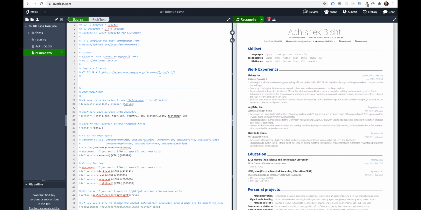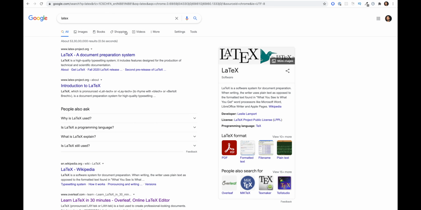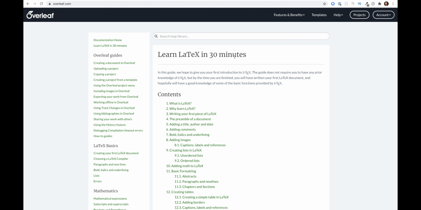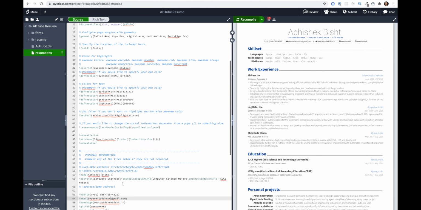Alright, so let me quickly show you the resume template. So this is a website called overleaf.com, and it helps you to build your resume using LaTeX. So what is LaTeX? First of all, it's sort of a programming language. It's spelled as L-A-T-E-X, but it is pronounced as LaTeX or LaTeX, as you can see here. And you can actually read about it, and there's a very good article by Overleaf on quickly learning LaTeX in 30 minutes. Why I suggest learning that is it gives you a very concise way to render your documents, right?